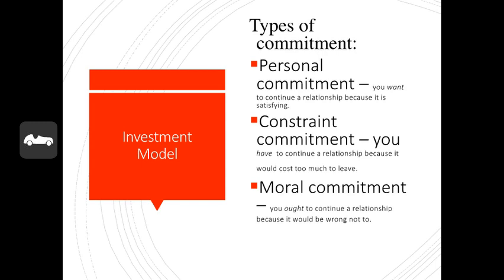But there's also the intangible costs. Your social circle might suffer. You'd have to go back on the dating market. A lot of people say, oh, thank God I'm not dating today. It looks so challenging. And that is something that people would consider as a part of constraint commitment. Maybe your parents love this partner and they'd be so disappointed if you broke up. If you're married and have children, you might be very concerned about your children's impression of you, or the suffering that they would go through if the relationship would end. These are all very real forms of constraint commitment.